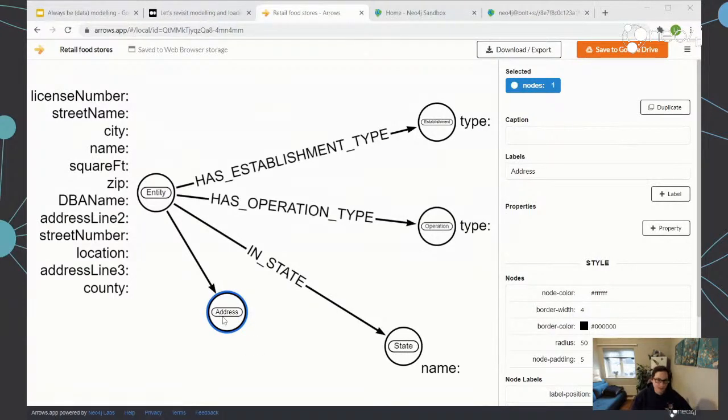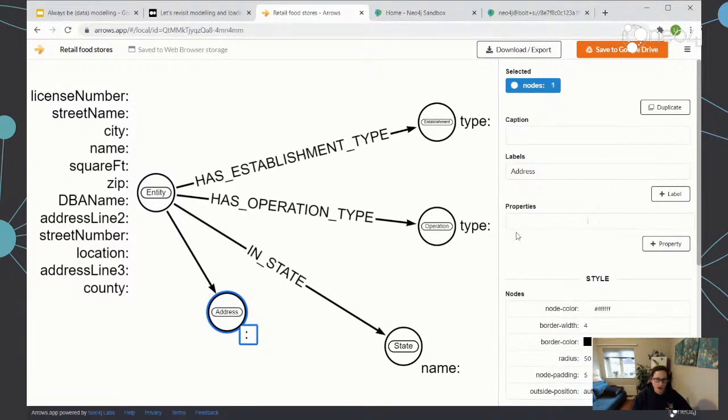So I'm thinking here we're going to have an address node, and I'm just going to stick with street name and city. I know this is a gross assumption, but I'm going to assume that street name, city for information value, and zip code should give us a unique property. So if the same street name appears multiple times somewhere else, the zip code's going to be different. So let's do it for that, and we can always refactor it if we think it's wrong. So let's go with that.